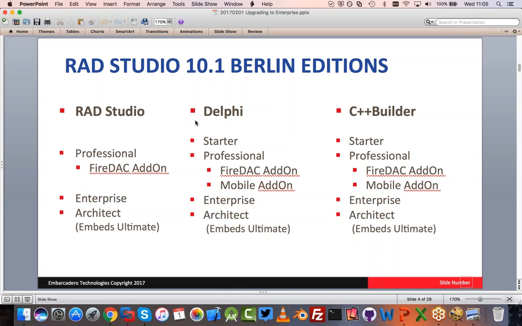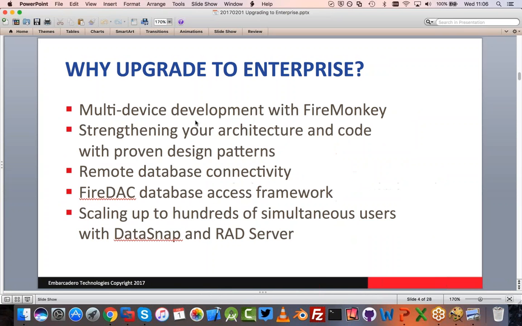Also, in the RAD Studio full version, there is an HTML5 Builder available in all editions. So Enterprise is the full functionality of Delphi. And there is also some functionality in Enterprise that you cannot add through an add-on, and this is the functionality that we are going to focus on today.